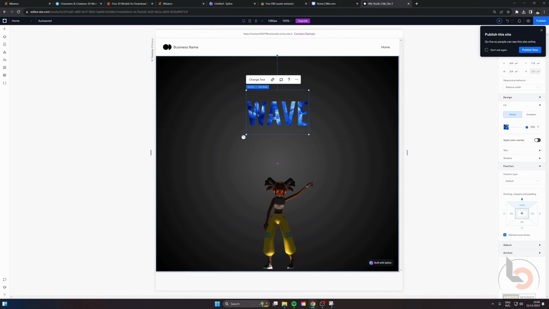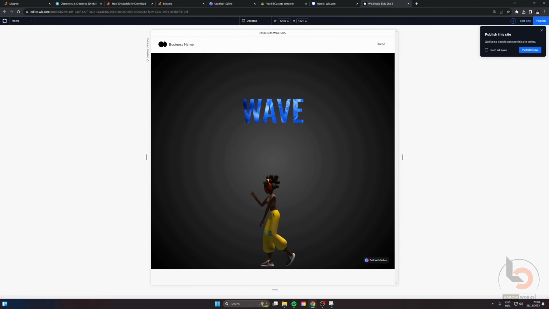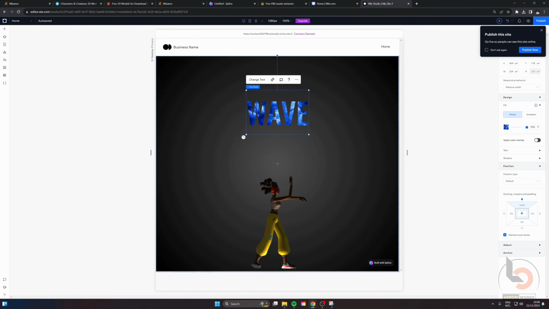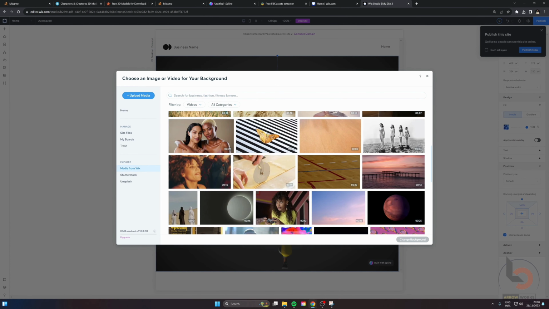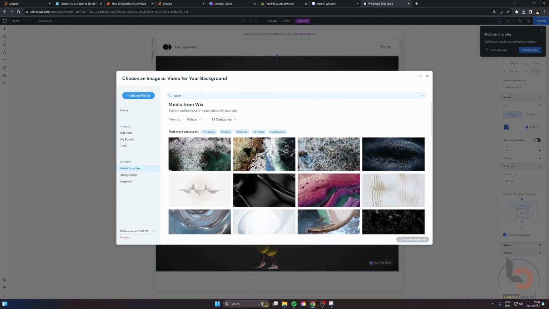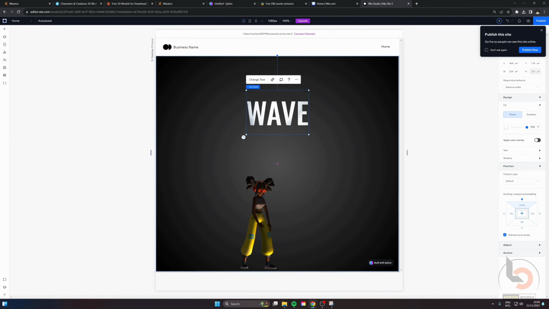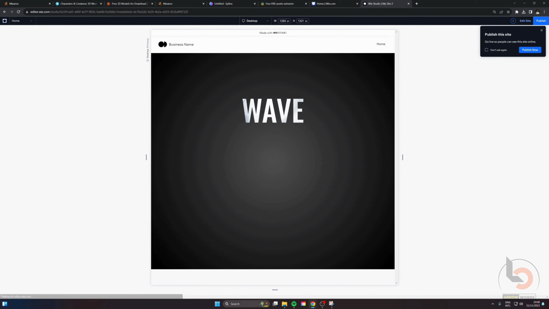There we go. And we can change this background wave effect here because it's just a bit too blue, but that's okay. We can just head over to the image here and select it, and look at that, we have everything built in, so we don't need to worry about anything. Just search Wave and pick the one you like. I kind of like this one. I feel like something like this that's a bit subtle is gonna actually work much nicer.